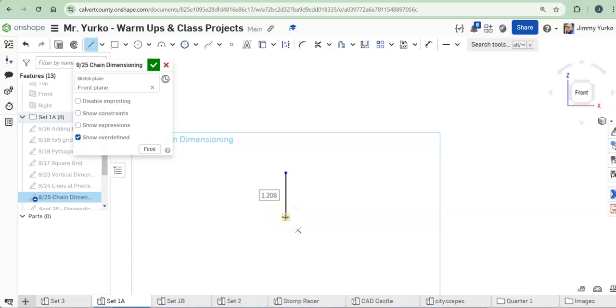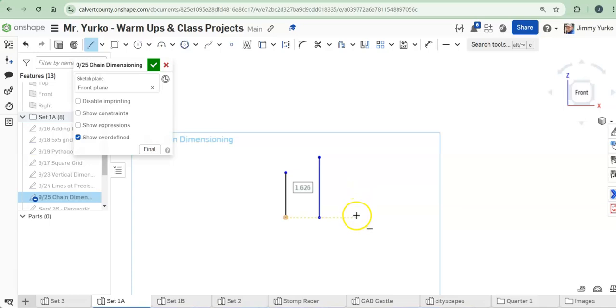I'm going to move my mouse over the origin, hover over it without clicking, move slightly to the right. You can see we have the yellow dashed line and the horizontal constraint. So if I select now, I will have my line begin horizontally constrained to the origin. So single click there and move up until I'm past the first lines. I do not want a horizontal constraint aligned with that, so I'm going to move up until the yellow line disappears, maintain my vertical constraint, and double click to end.